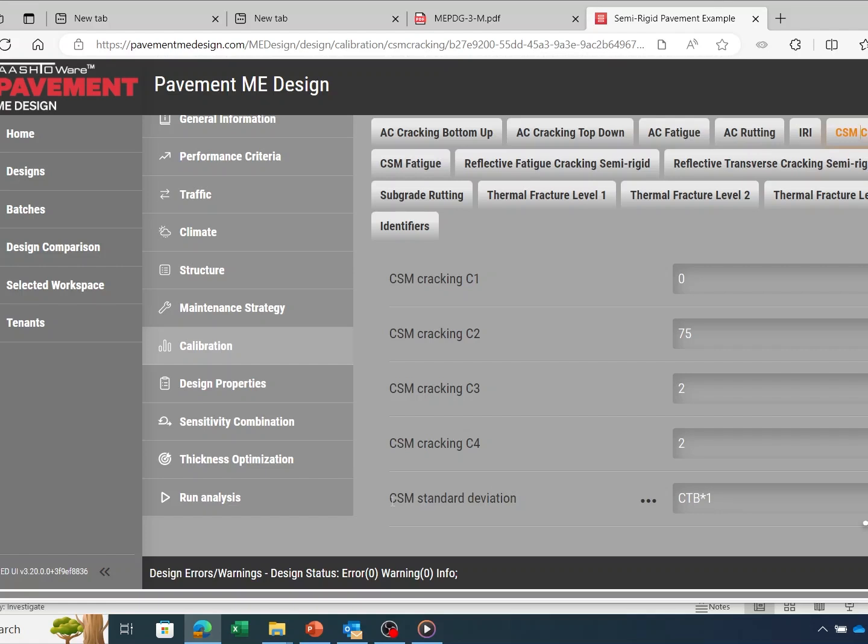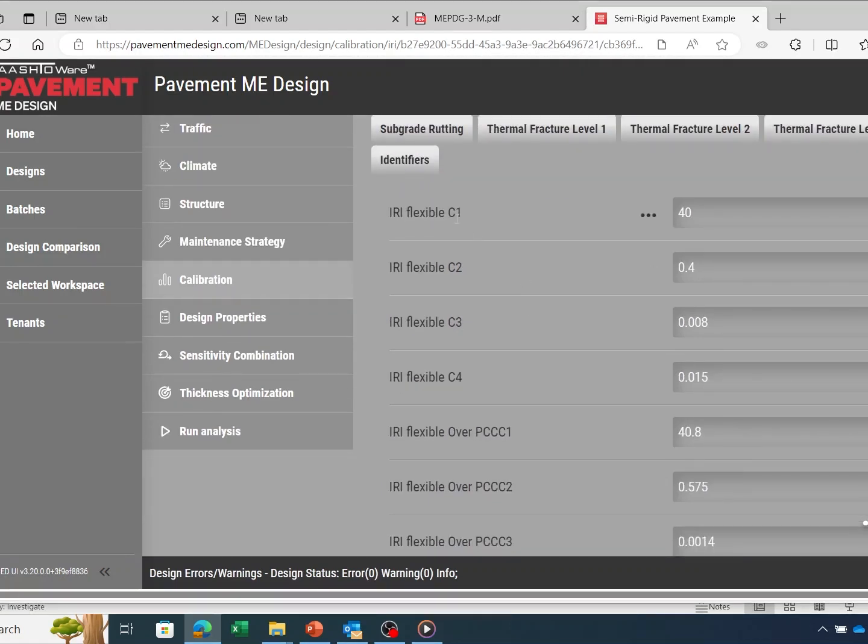So it's not applied just to the chemically stabilized layer. The last item or tab we'll review is the IRI.